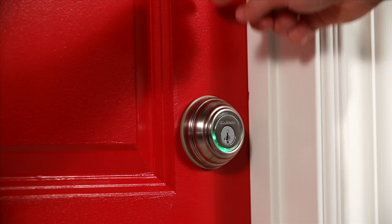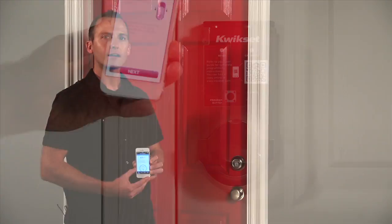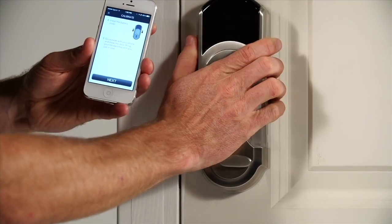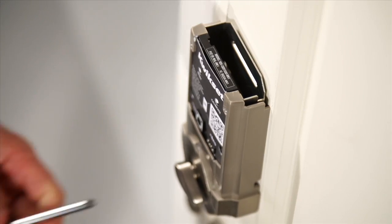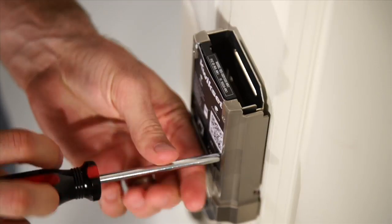If you get a red flash, don't fret. Some common reasons for an unsuccessful calibration are standing too close or too far from the lock and not putting the battery cover back on before going outside. Or maybe your entryway doesn't allow you to establish a direct line of sight between your pocket and the lock. If that's the case, you might need to experiment and put the phone somewhere else during calibration, like your hand, backpack, or purse. If you experiment and still find you can't calibrate your lock, you could have some damage to the antenna cable introduced during installation.